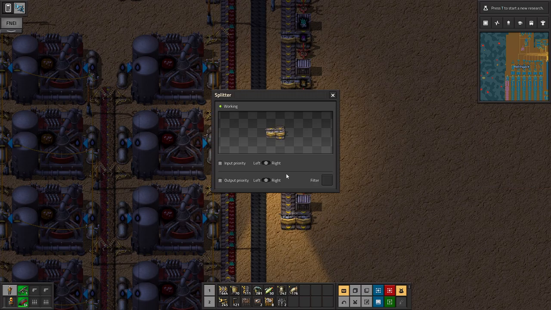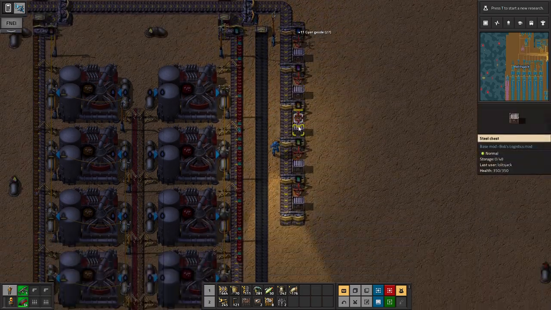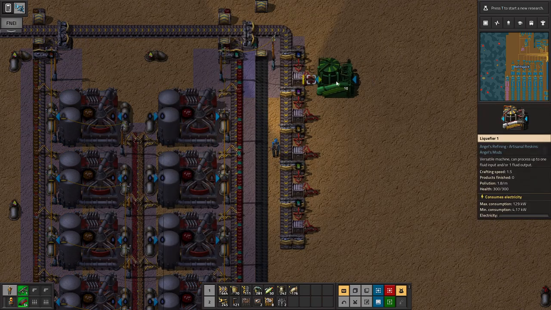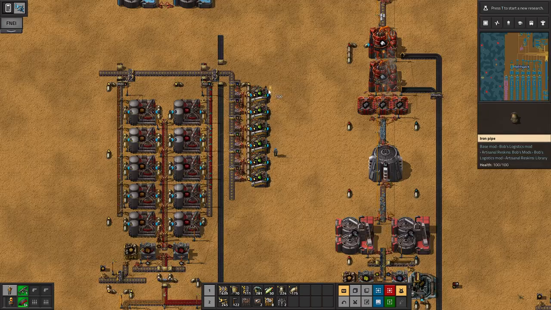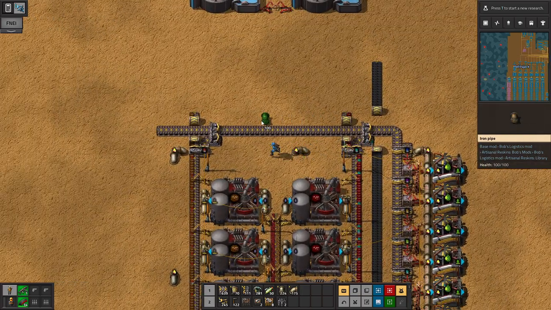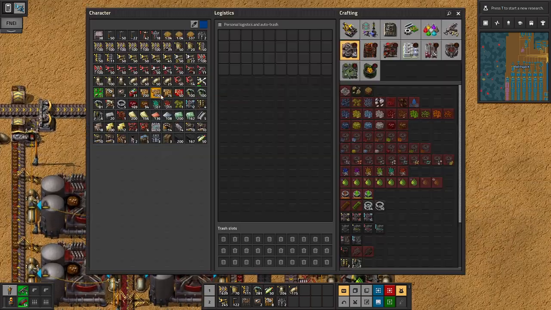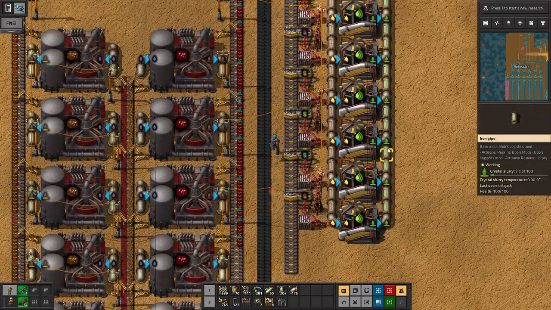Because we need to make sure that none of the ores that we don't want get missed by the liquefiers. That's what's important. There we go. I don't like that it's not symmetrical, but it's fine. There we go. It works.